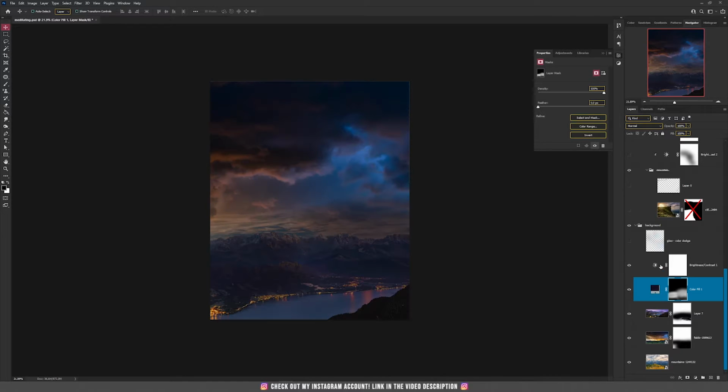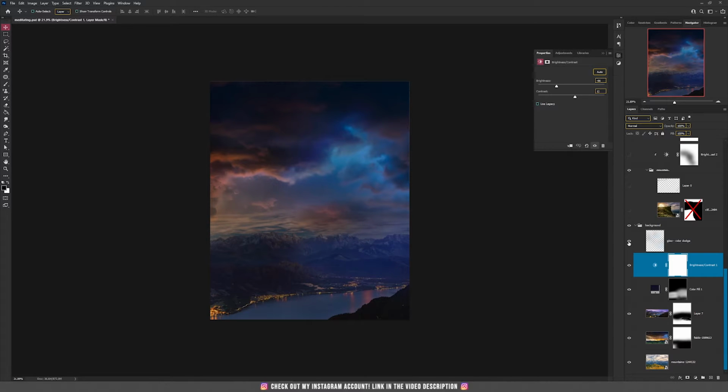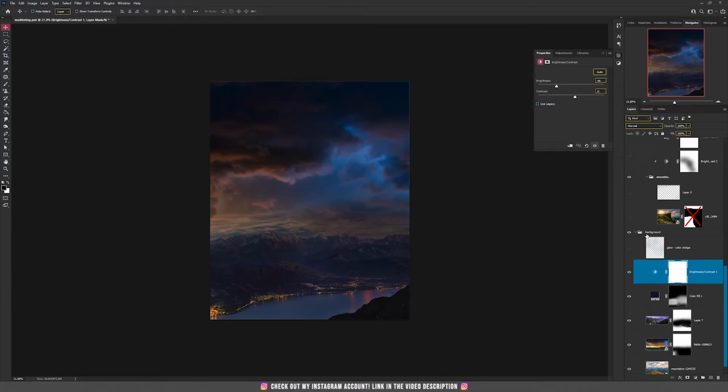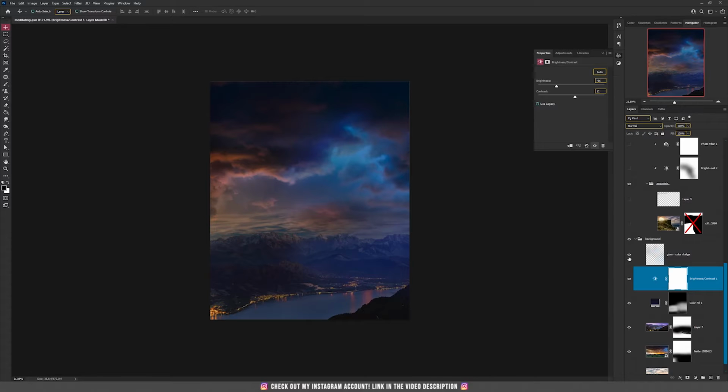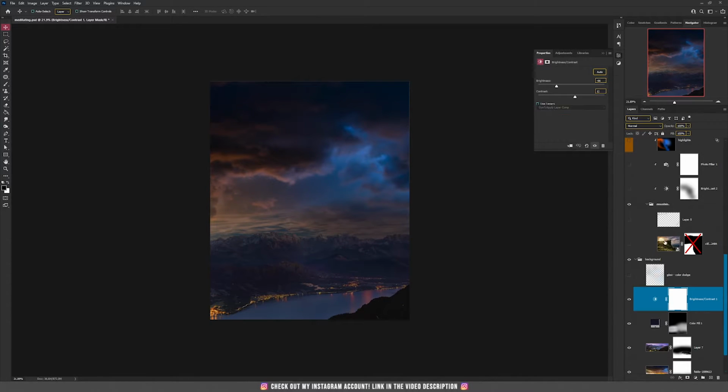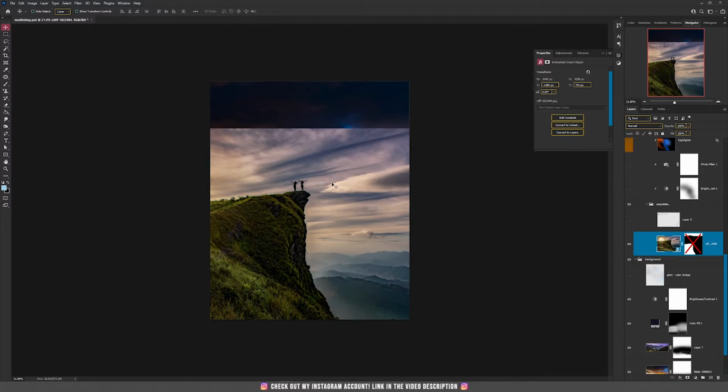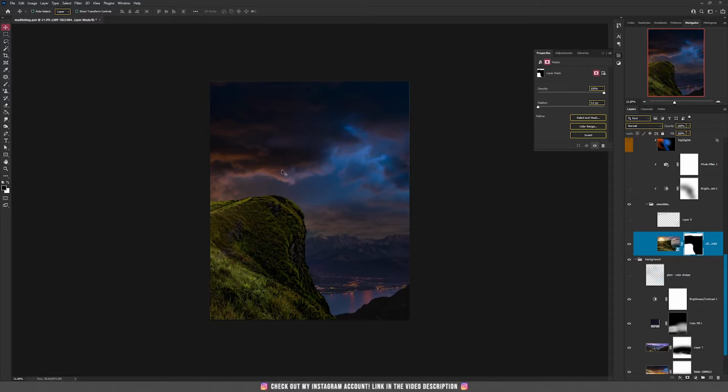On top I added a brightness and contrast, and I made everything darker by decreasing the brightness. And this glow will be useful a bit later. And now it doesn't make sense because we don't have anything here on the right top part. Then I have this picture with a part of a mountain or a hill, and I added a mask and masked everything and kept only this part of the mountain.